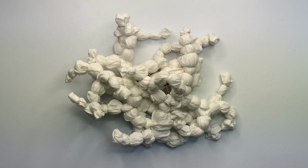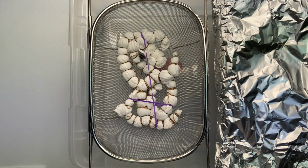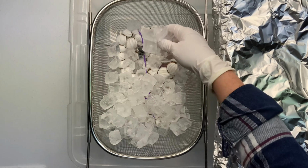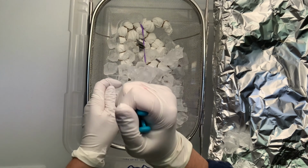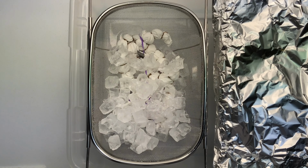This geode is one of the many geodes that I tied up off of camera while I sat down and relaxed and watched a movie, and I sure do appreciate you guys allowing me to do that and being understanding. It just makes for a really nice experience for me. If you do want to see me tie up a geode, I do have several geode tutorials, and also recently I did tie up a geode live on camera.